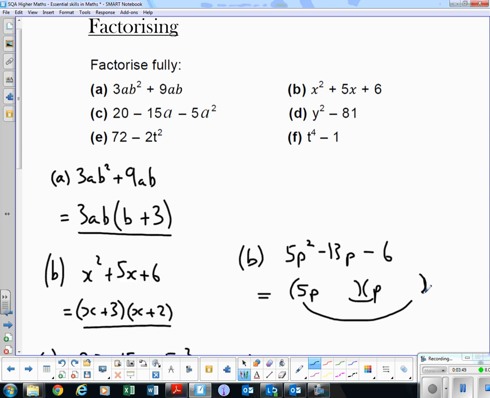So I'm going to swap them around. So I'm going to put the 6 there and the 1 there. So this will give 5p and this will give 6p. Remember, we're trying to make negative 13. So with a 5 and a 6, we're not getting negative 13. And the 6 times the 1 would definitely be the 6. The 5p times the p would definitely be 5p squared. So we have to think of another way of making 6. So I am going to go for 2 and a 3, or 3 and a 2. Let's go 3 and 2.